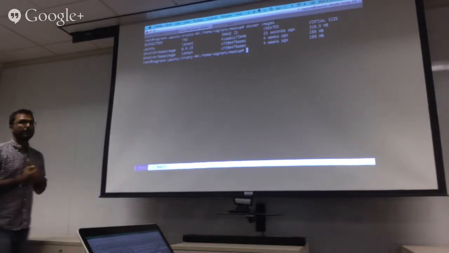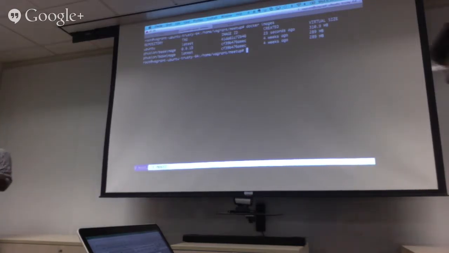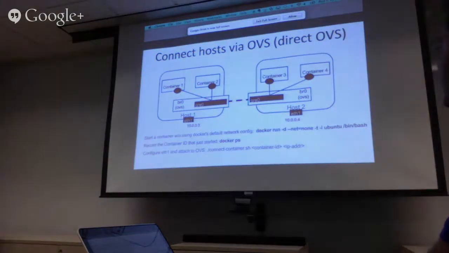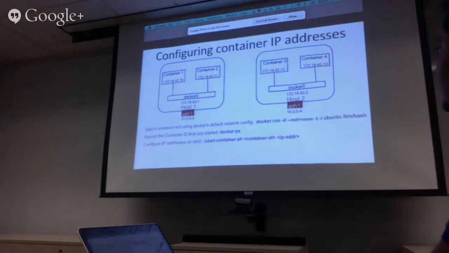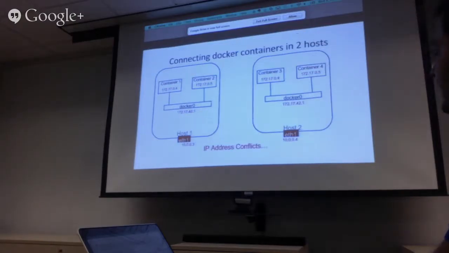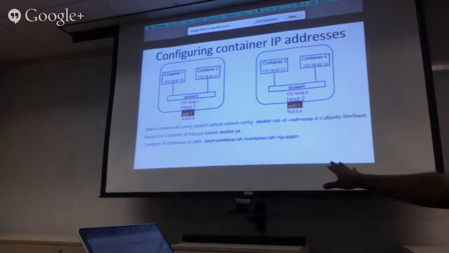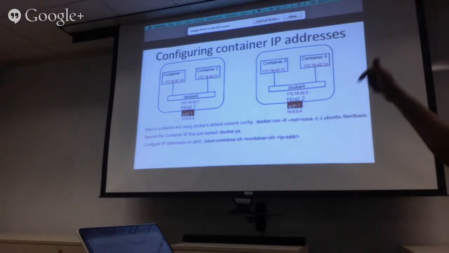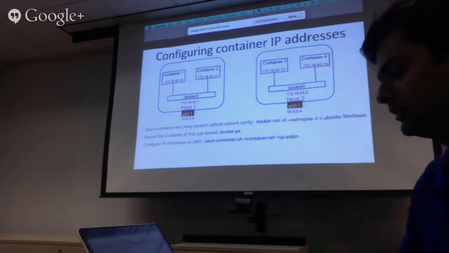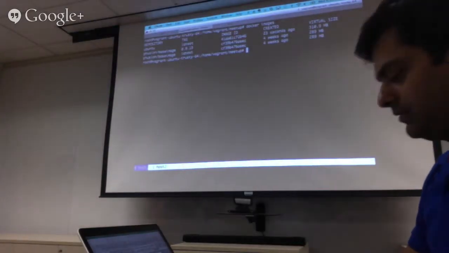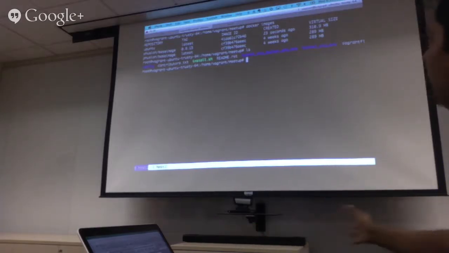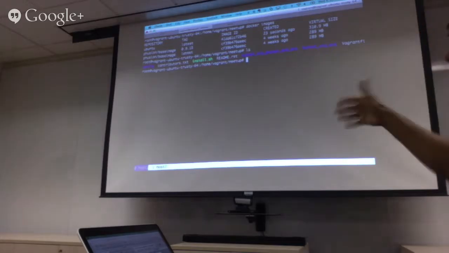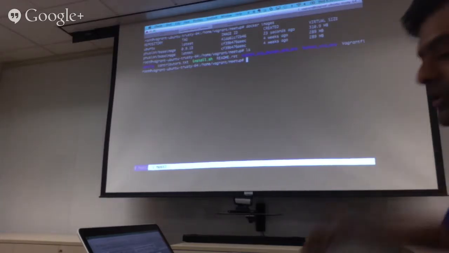So, the image has been downloaded. What we're going to do now, to get the context, is start the container without using Docker's native networking. We're going to run a set of scripts that will set up the GRE tunnel and then connect it with the Docker. There are two folders that I've created. One is to run the first experiment where you'll have both Docker and OVS, and the next one is just using plain OVS.